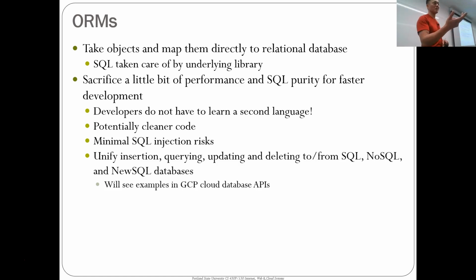And then it will unify the insertion, the querying, the updating, and the deleting from any database backend using something like Python, right? And so any of the Google Cloud backend database APIs, you can access those using the native interfaces, or there are typically Python bindings that allow you to just write Python code to store stuff on the back end. In fact, when we go to the serverless version of your web app, these are just Python calls that you make to the back end, and the back end is just happily reading your data, storing it, and then producing it back to you with just simple API calls.